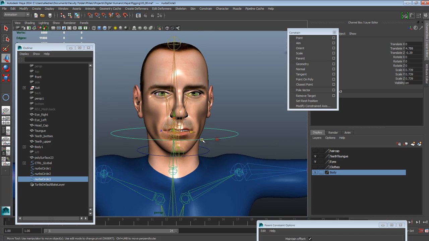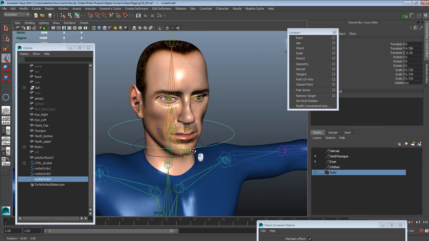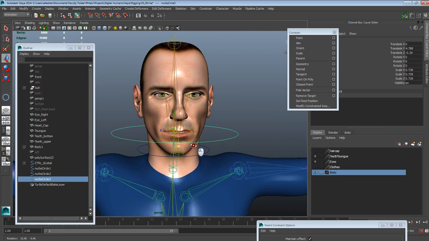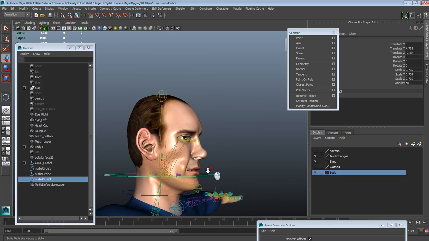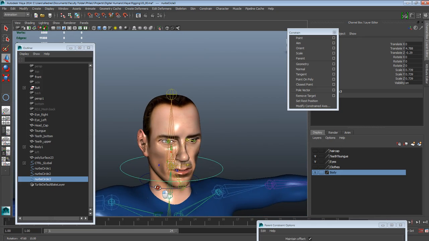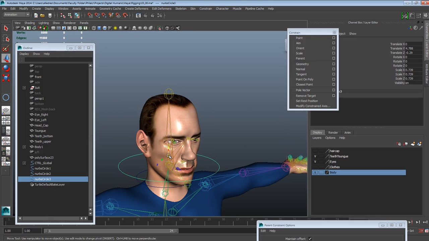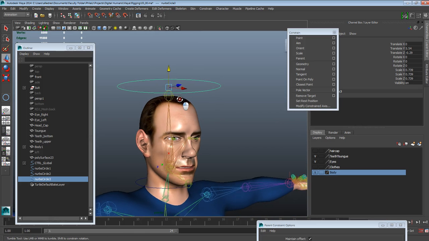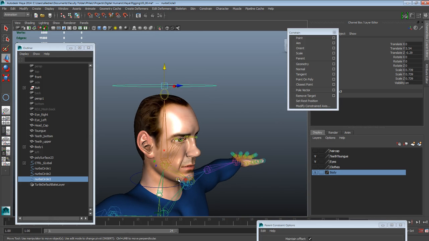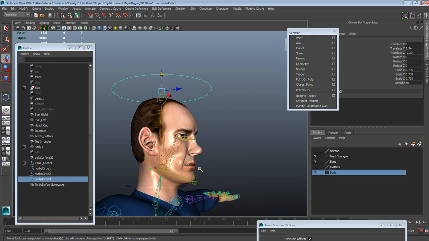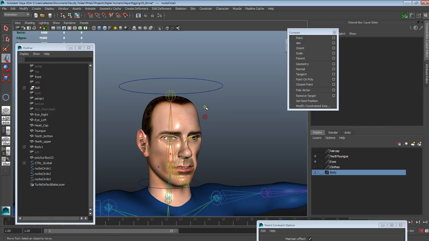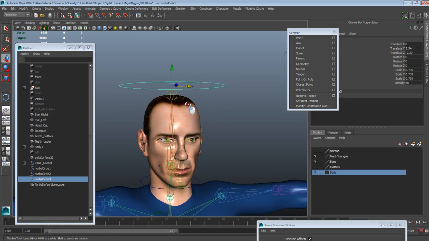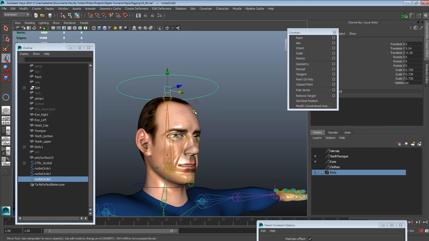If you don't want the head control right here, it's completely up to you if you want to keep it in that position. This is just a thought that I had to make things clear for me. I could probably put it up here, maybe move the pivot here, so it's not in the same position as my jaw control is going to be. That way I can control the rotation and the movement of my head.